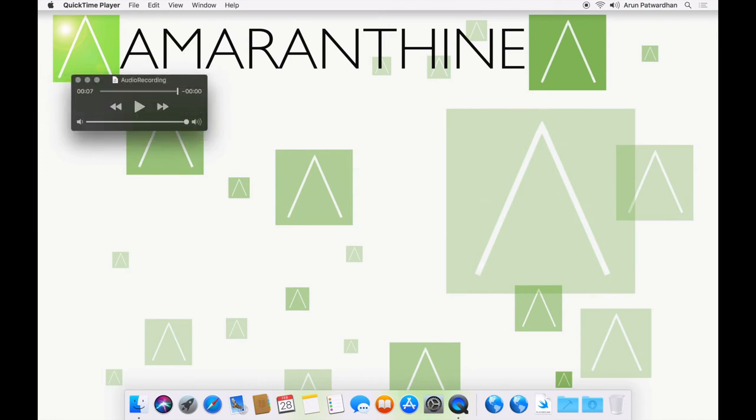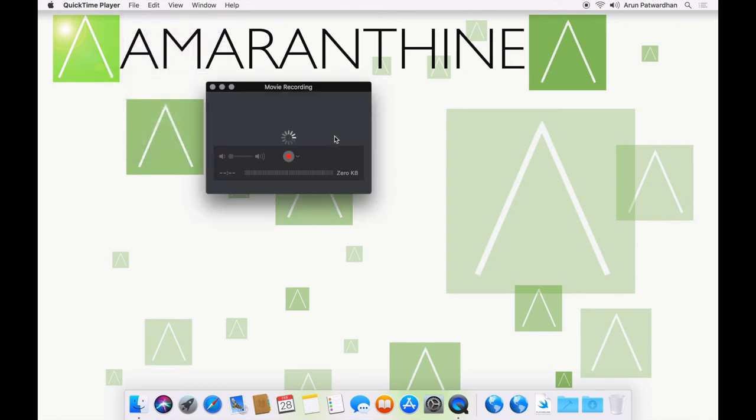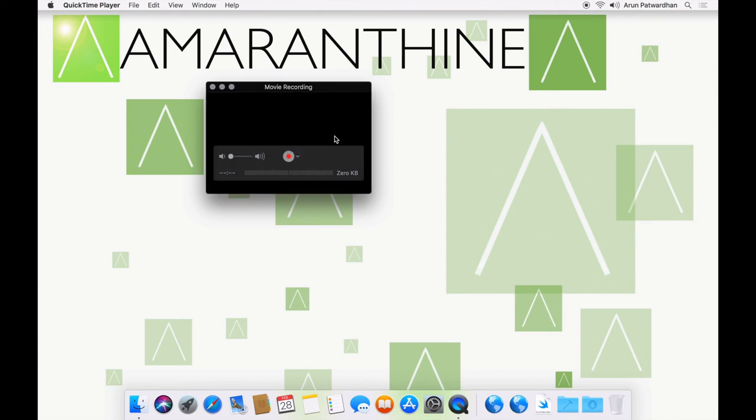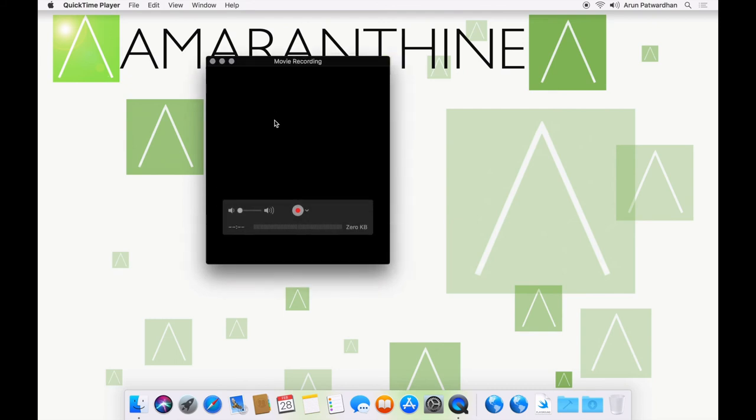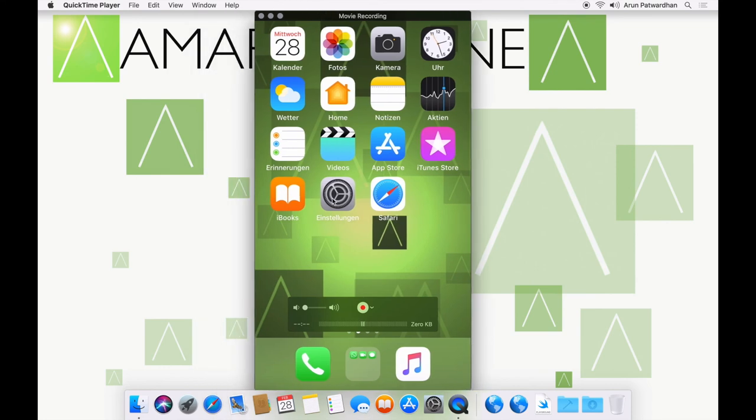As you can see, it's now very easy to quickly create movies, record your screen activity, whether it's on your Mac or on your iPhone. In fact, one of the advantages of the iPhone screen recording through the movie is the fact that you can now easily connect your Mac to the projector and show what you're doing on the iPhone without really needing any special software or tools. So if your Mac is connected to the projector, you can quickly show your iPhone screen right on the projector through your Mac itself.